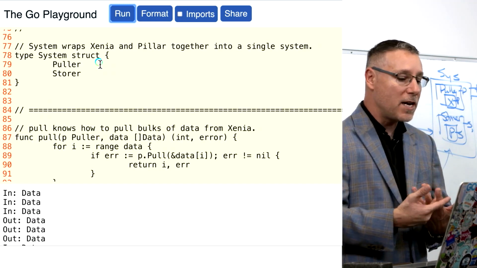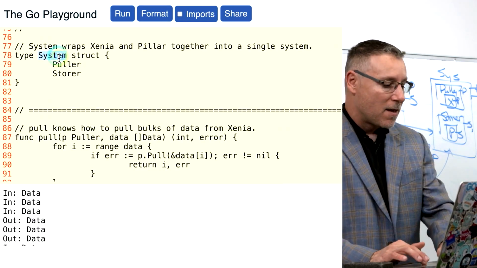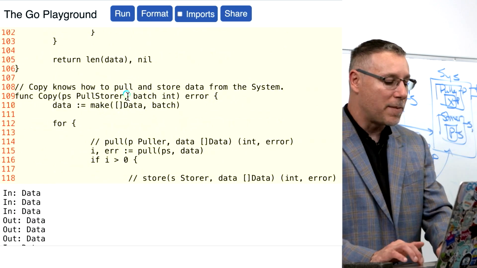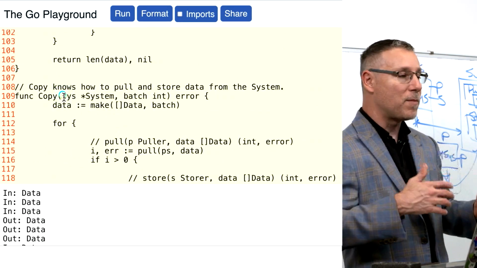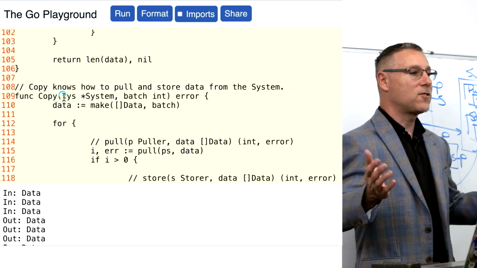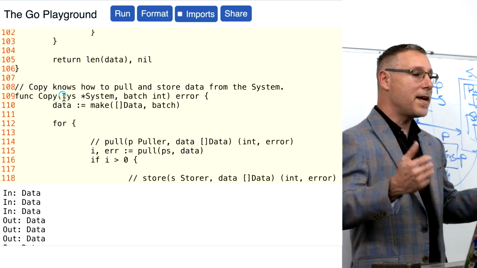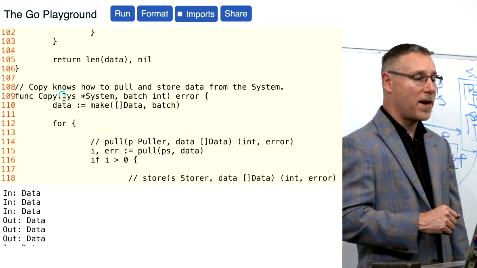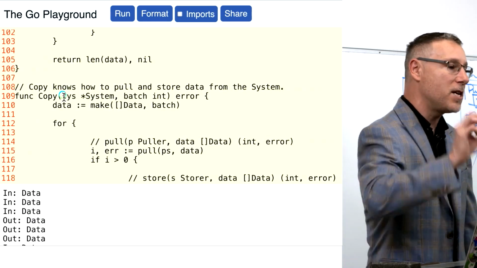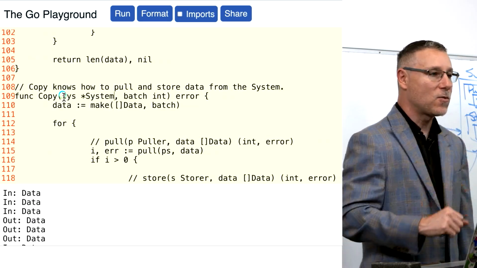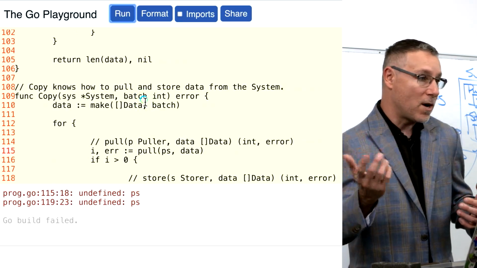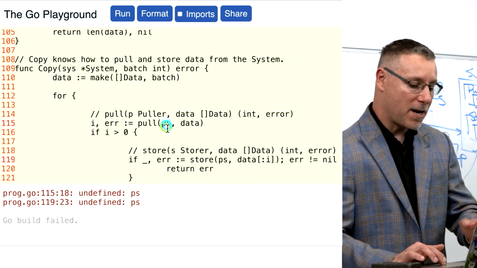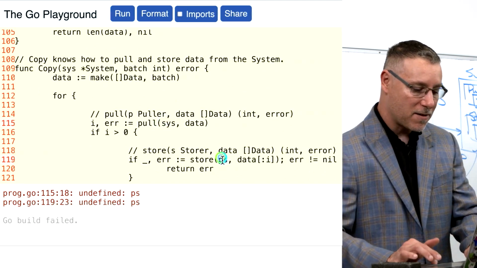And if I only need one system type, then I'm not going to have multiple implementations of pull store. And if you're not going to have multiple implementations of pull store, then that's just type pollution. So we can get rid of the pull store interface, just accept the concrete system pointer, and guess what? We are as decoupled as we were before with one less type. Now, my compiler is complaining because I have to be passing system here.